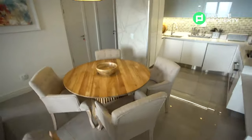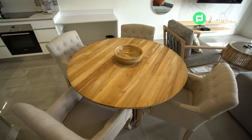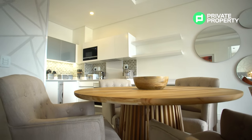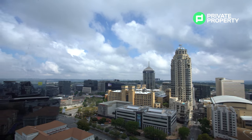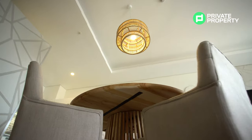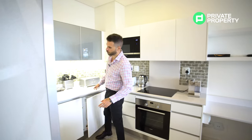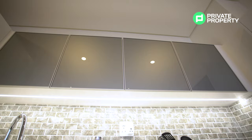Let me show you what all that money gets you. We're standing in the lounge and dining room area with an open-plan kitchen to my right. There's a lot of conservation of space in an apartment this size, but they've done it really well. This dining area gives you unobstructed views out of the window, 20 floors up in Sandton — an incredible skyline to observe and enjoy. There's also a very big balcony we'll show you in a moment. The kitchen has been designed impeccably, with lacquered white cabinets and a Caesar stone backsplash.